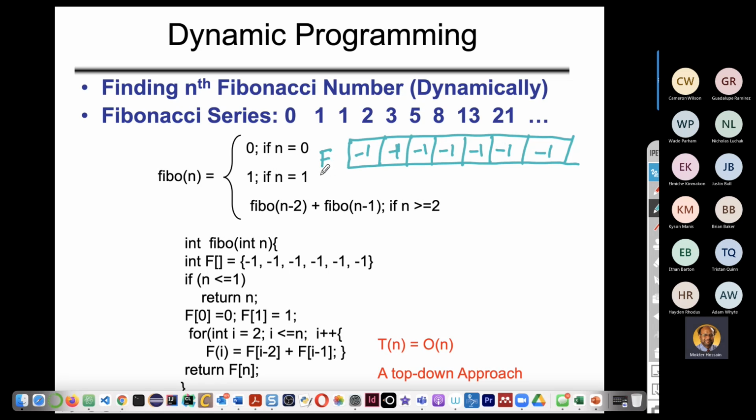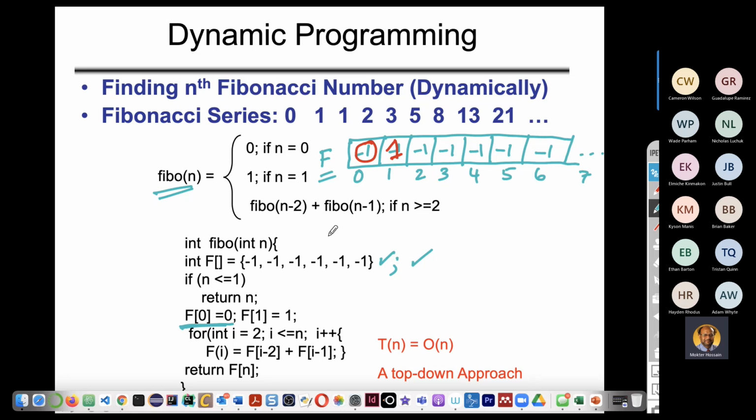So for instance, we use an extra array over here. Now we want to implement this. Okay, this is the array we are declaring. Now what we are doing, the code is almost the same, but here initially we are putting f0 equal to 0 and f1 equal to 1. These are our base cases. Okay, this is the index: 0, 1, 2, maybe 4, 5, 6, maybe 7, and so on.